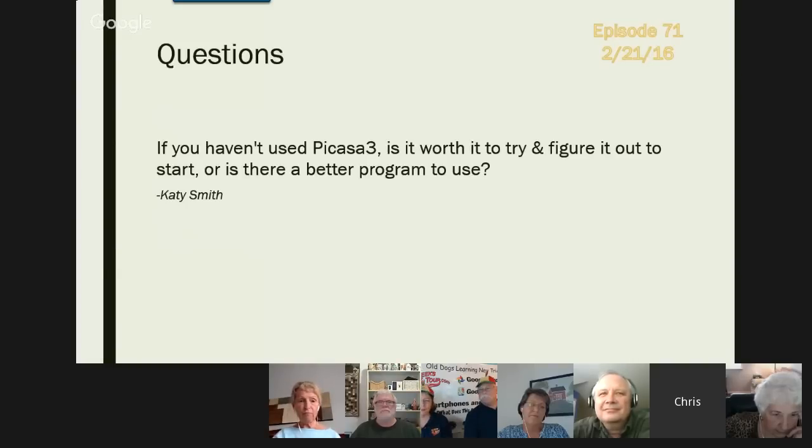Okay, but now somebody else asked about Faststone. Does anybody know about Faststone? It's a free desktop photo manager, but I feel the same way. If you're going to use something else, you may as well use the best thing, which is the Photoshop Elements, for most people, I think.